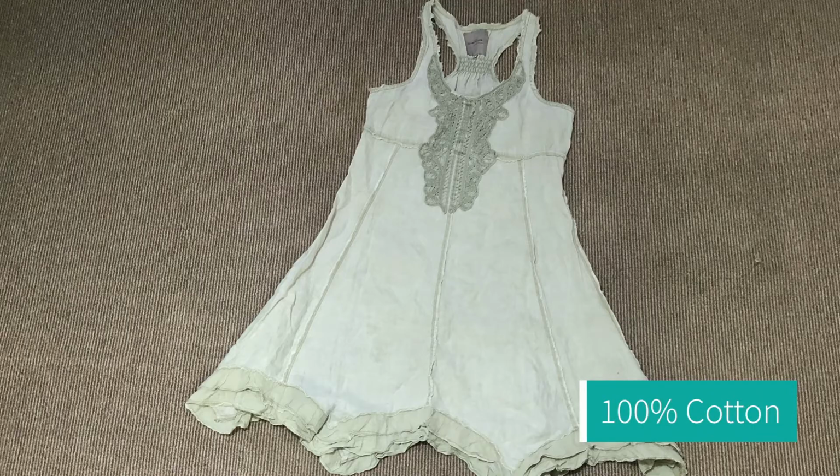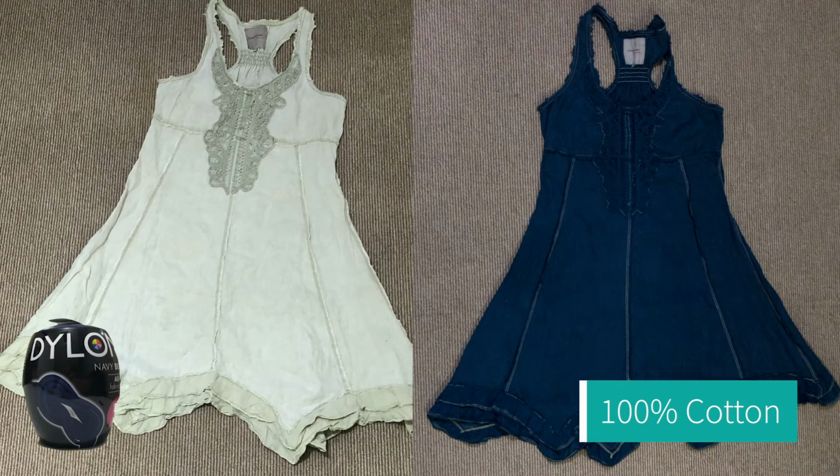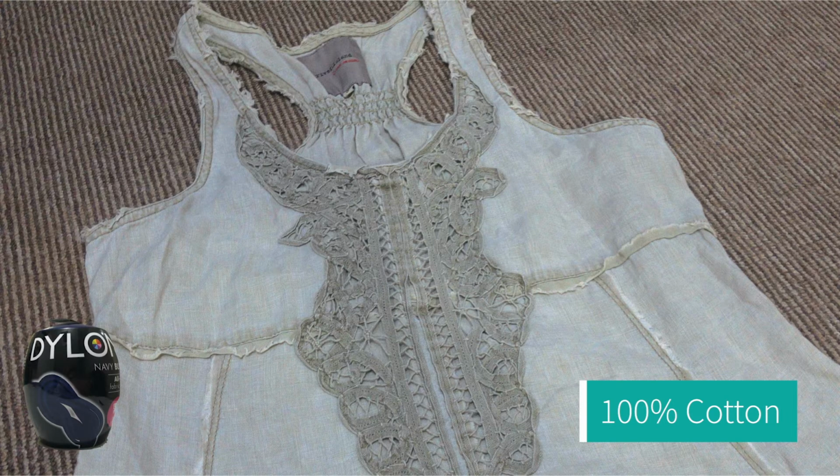This is a denim-look cotton dress, and I really like the outcome. The pattern comes out more standing out, with a darker color.